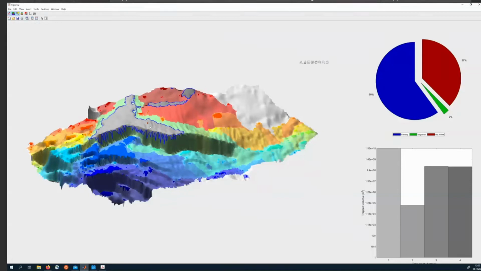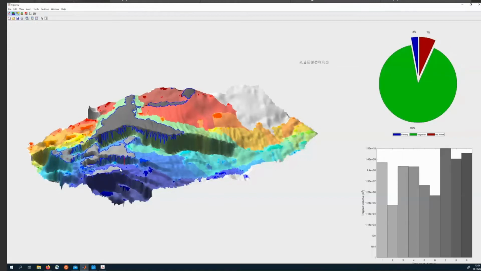So with a well location here, we have 60% of the total trapping capacity, total storage capacity of the reservoir, used by this first trap that you inject into. 2% of the total capacity of the reservoir is accessed by these other traps that CO2 is migrated to, but 37% of the trapping capacity of the reservoir hasn't been utilized. The reason for that is if we inject here, the CO2 is going to move upslope and access these ones here, but it's not going to move downslope to access these traps that are all around here. So we can have a look if we click here, perhaps.